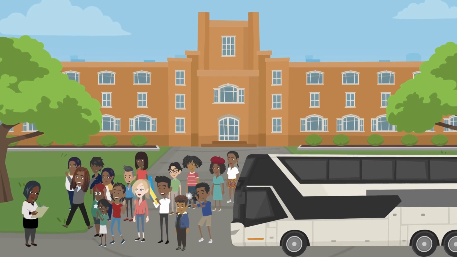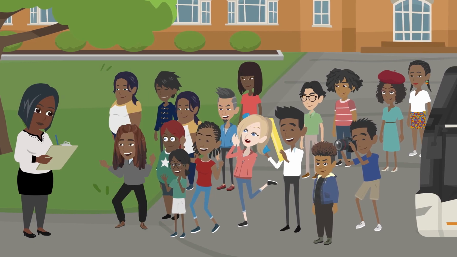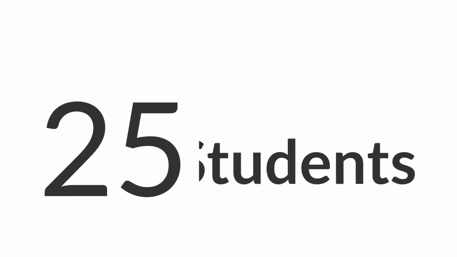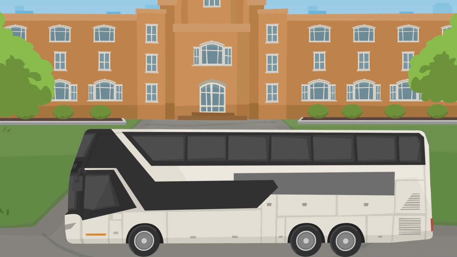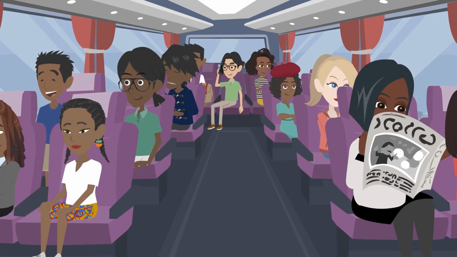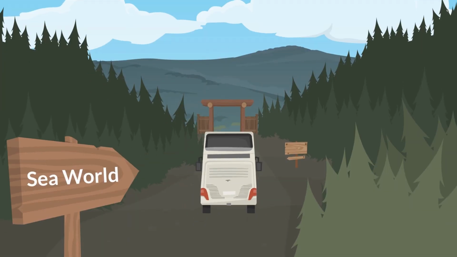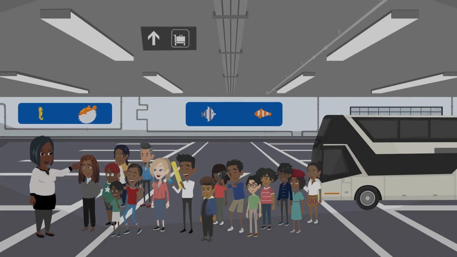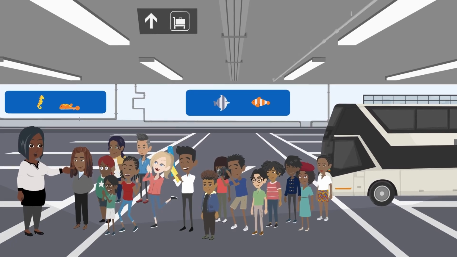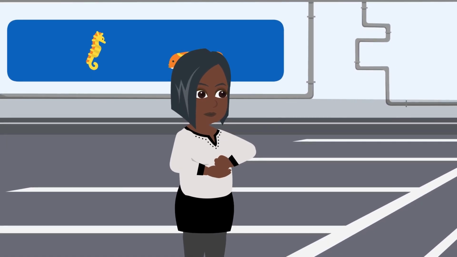Right before we left, I counted every single student on the bus. I had exactly 25 students. After a quick recount, we took off. After a couple of hours of driving and a couple of stops for the bathroom and for food, we arrived at SeaWorld. Stepping off the bus, my game face was on. I told myself no one would get lost today.